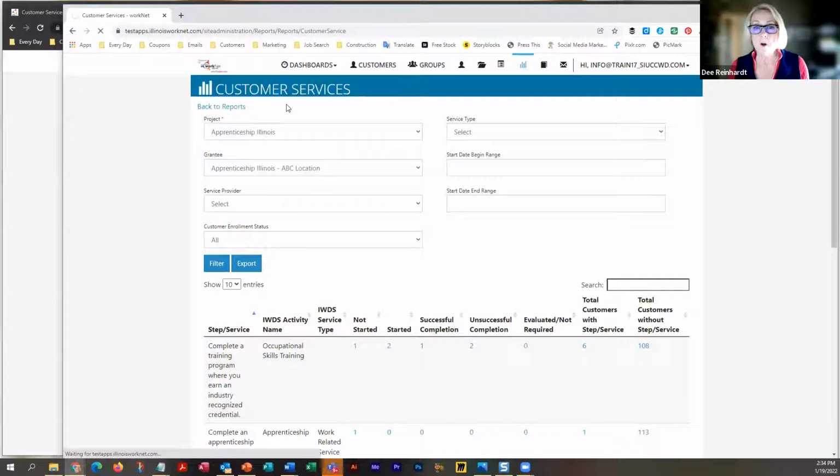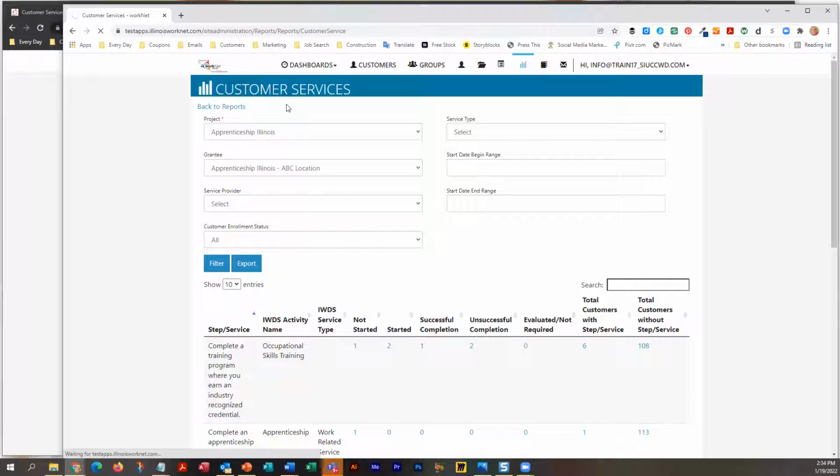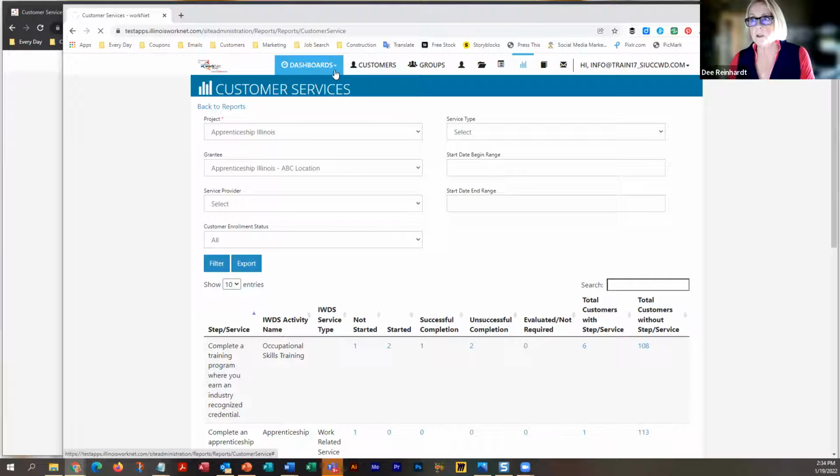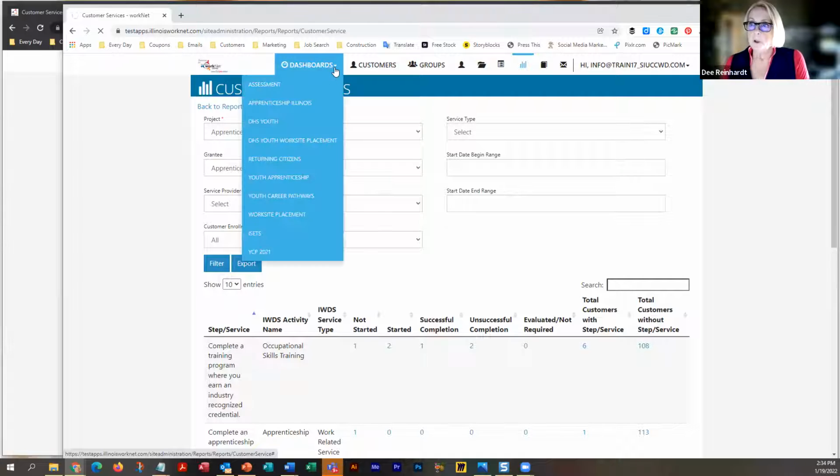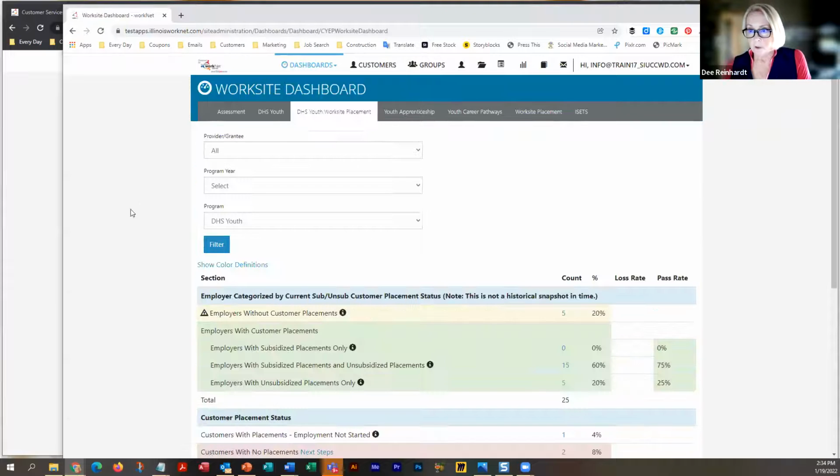Let me get into regular. Okay, so before I leave this whole area, did you have any questions about the customer services report? I was able to pull it up on my other computer and update some of the stuff that way. Okay, great. All right, so let me get to the dashboard to get to a test customer. There it goes. All right, oops. I want to be in, where did my apprenticeship go?